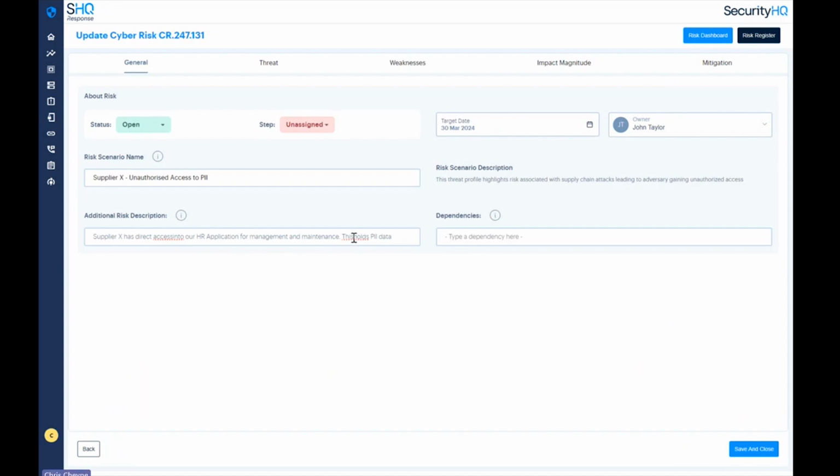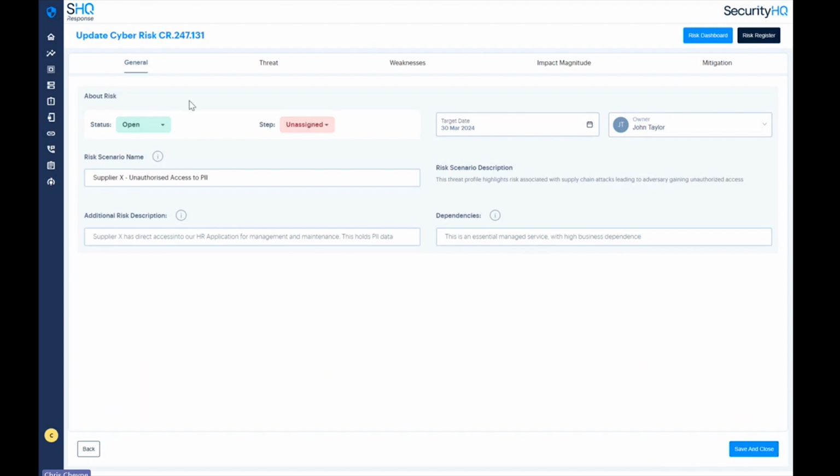Okay, so that allows us to put a little bit more context around it. The dependencies might be, in this case, that this is an essential managed service with high business dependence. There we go. So now we've got a little bit of specific business context around that.